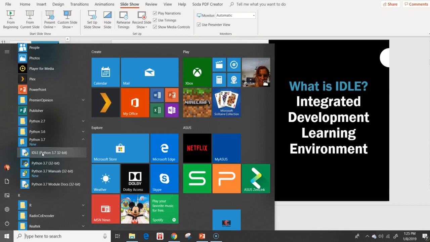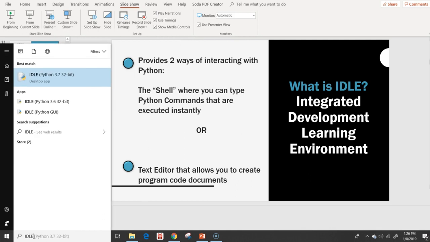It is pretty much a learning environment. It might be worth adding IDLE to the start menu or pinning it to the taskbar, because we're going to be using it a lot. You can do this by right-clicking IDLE and selecting the appropriate option. On Mac or Linux, we open the terminal, type idle and press enter. You can also go into the search bar and type idle, and then you'll see that you have it right there.